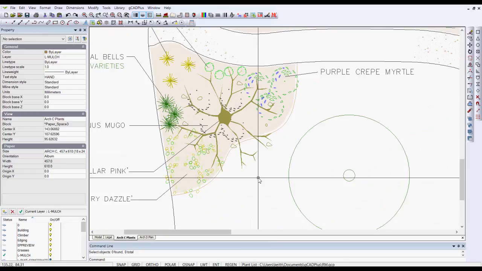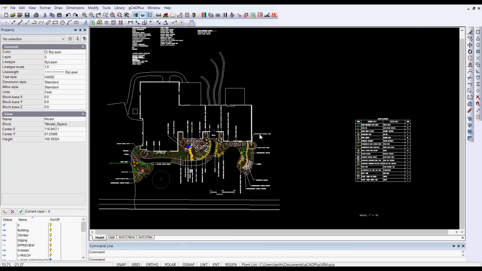So manipulating the stacking order of entities is really quite straightforward. You've got some subtle tools there and some large scale send to the back or bring to the front, and then send under or above individual objects. Manipulating the stacking order of entities is also important in layout space.